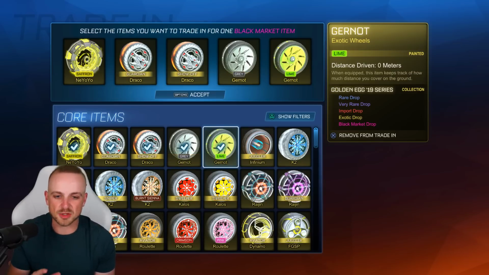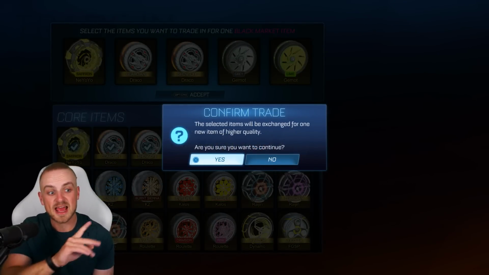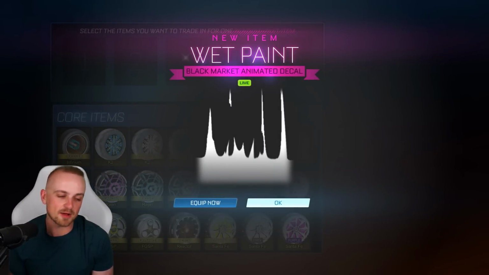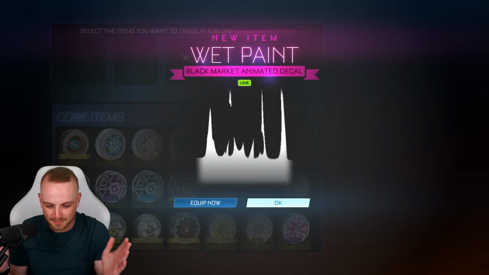I think based on the previous episodes, it's fair to expect a painted Shattered and at least 3 Toon Goal Explosions and a lot. Oh my god, it is lime as well. Oh my gosh, and a lime wet paint.